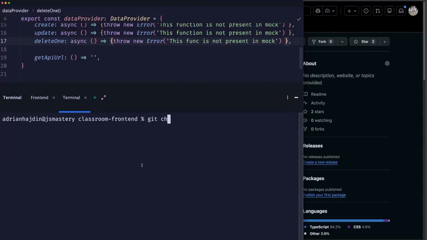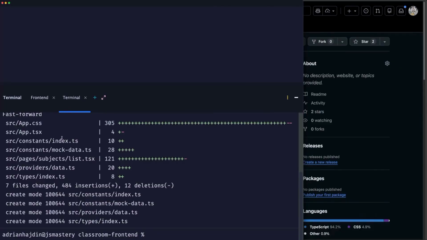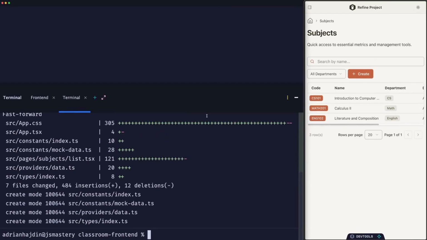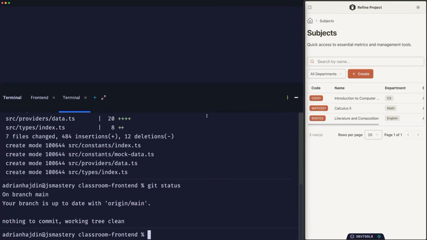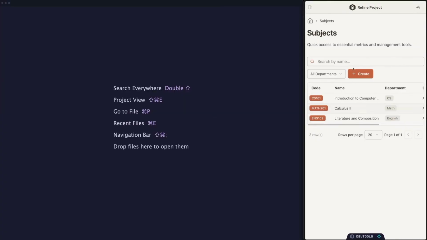So let's check out back to the main branch by running git checkout main, and then running git pull to pull the latest changes that we pushed over into it. It's important that you do this because later on, as we start implementing other features, it's always important that you're staying on the main branch so that from that branch, we can continue branching elsewhere. Great. This was the first big lesson of the course. But in the next one, things will start getting even more interesting.